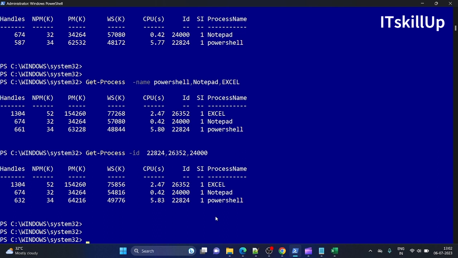If you want to get specific column information, we can retrieve that also. Get-Process, I'm giving Select-Object and I'm looking for Name, ID and CPU.